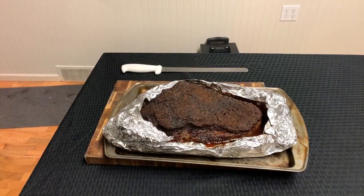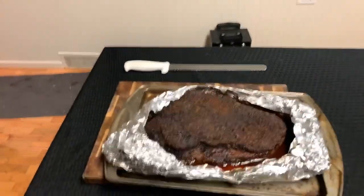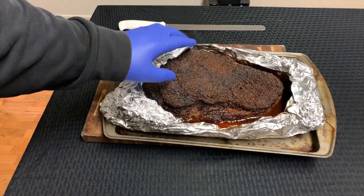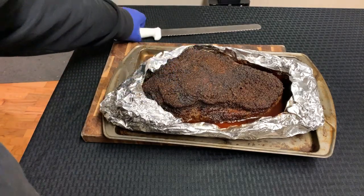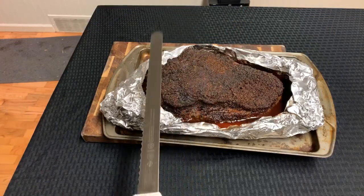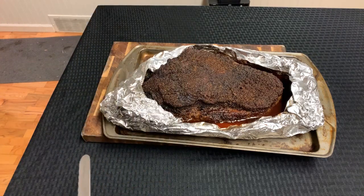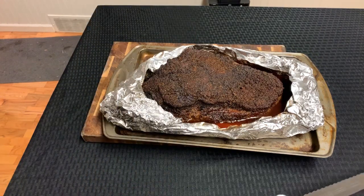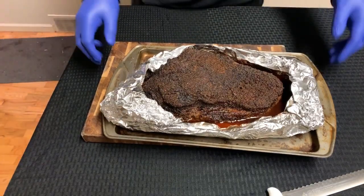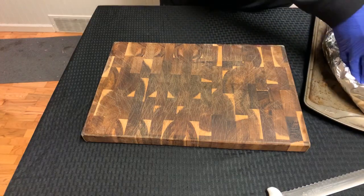As you can see, the bark is very nice. The bark is real nice. Look at that bark. That's real. Yes, the brisket looks real nice, guys. So I'm gonna go ahead and take it out of aluminum foil.